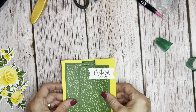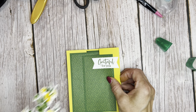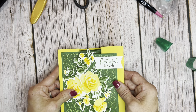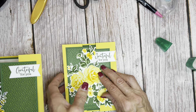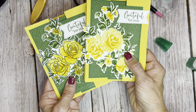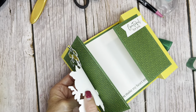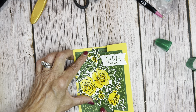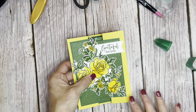It can be glued the whole way because it goes under the flower. The order is: this closes first, then the other panel, and then the flower gets adhered on top. The big panel on the left slides under the fold, and the small panel goes under the flowers. I made a mark with my finger to know where the dimensionals go — you want it to slide under your image. If you were placing a circle image it would be a lot easier to manage dimensionals around it.